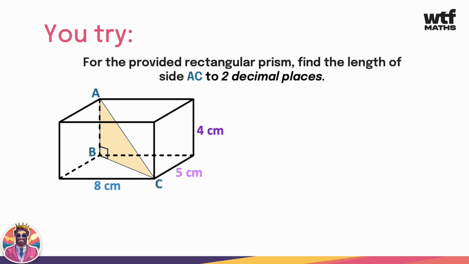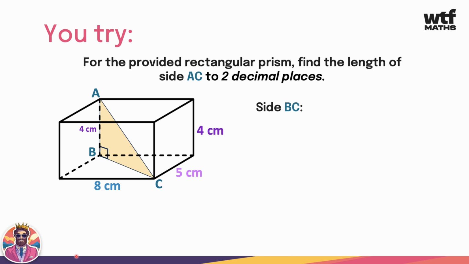Okay, the first thing I would do is, we know that because this side is 4, this side here has to be 4 as well. So I can just label that on my diagram. So if the goal is to find AC, that means I need to work out what BC is first. Now, how can I work out what BC is? Well, we have a right-angled triangle here on the floor. This little section here is a right-angled triangle. So we've got a base of 8, and because this is 5, this has to be 5 as well. So we've got 5 and 8, and we're trying to find the hypotenuse of this right-angled triangle here.